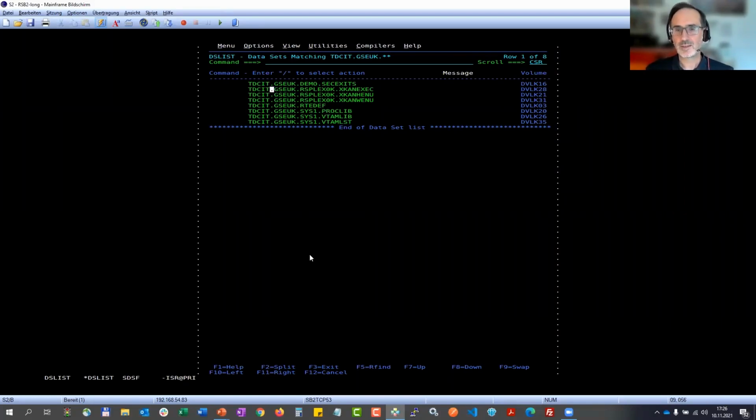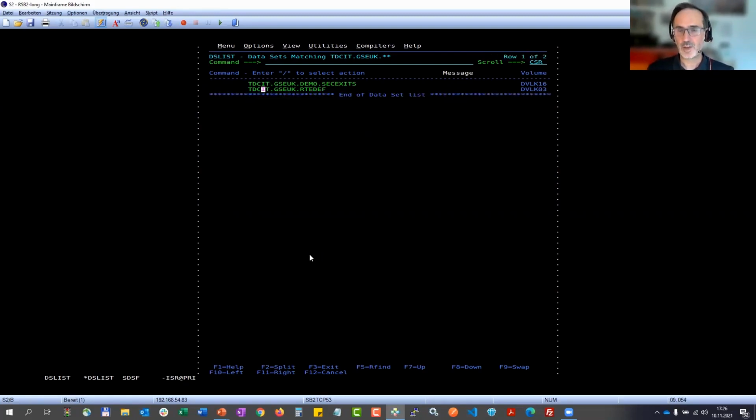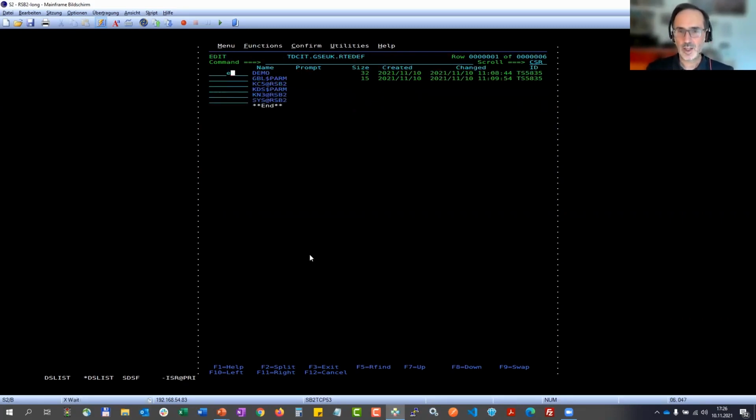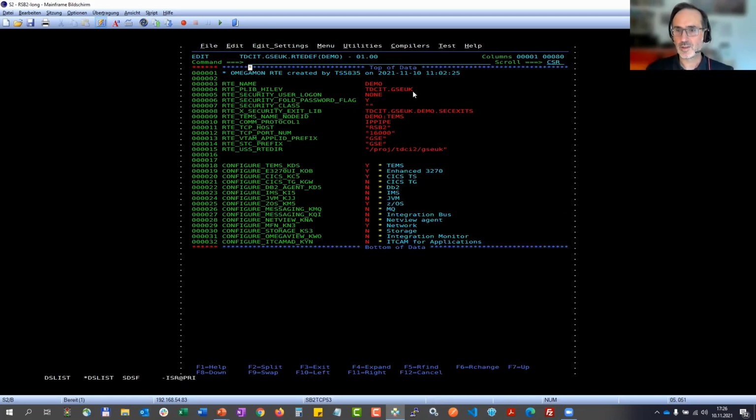But in my case, I can just safely remove all of this, and I'm back to where I left off for my generate run. I say, okay, I made a mistake with my high-level qualifier. I go in there, I change the high-level qualifier to GSE UK1. I rerun generate, and I'm done.